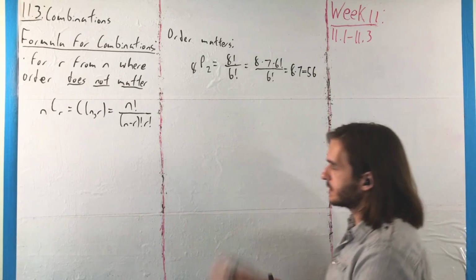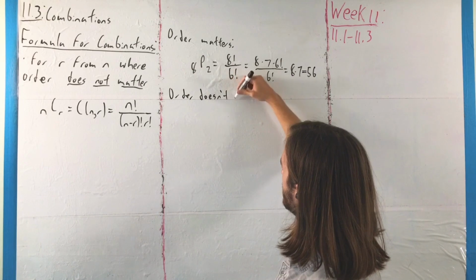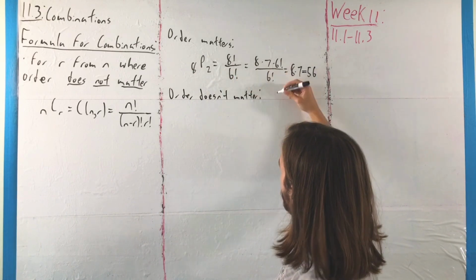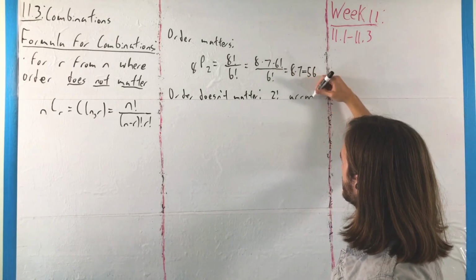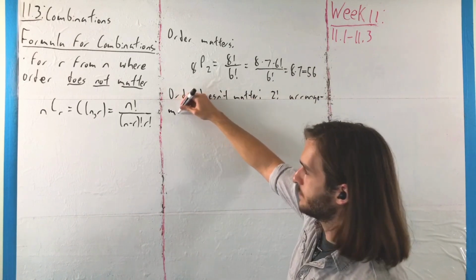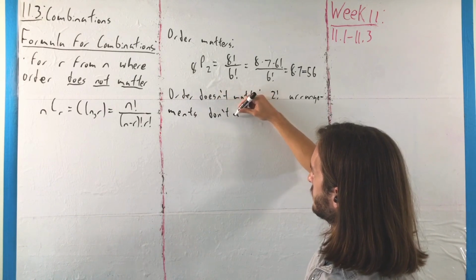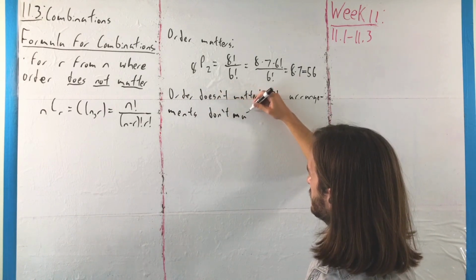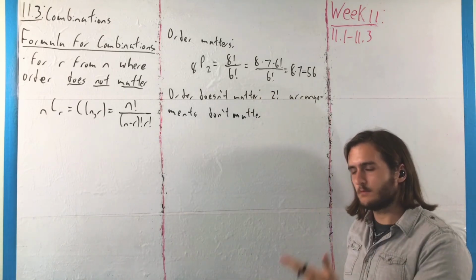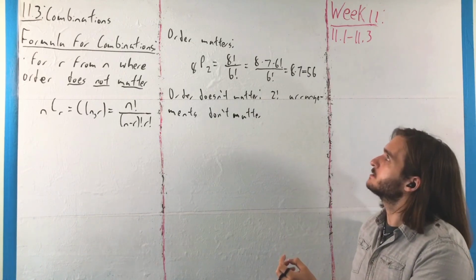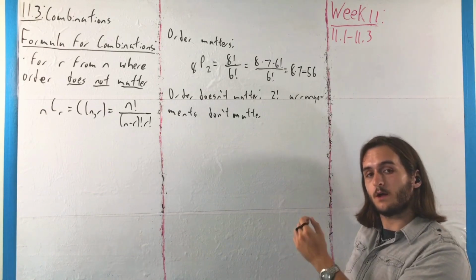And if we assume order doesn't matter, that is, we don't care about who we picked when, that would mean the 2 factorial arrangements of the runners, well, those don't really make that much of a difference to us. And the thing about this sort of counting is that when we want more options, we always multiply. If we want fewer options, we always divide. It's the idea of how these factorials end up working out with permutations as well, though I didn't explicitly mention that.